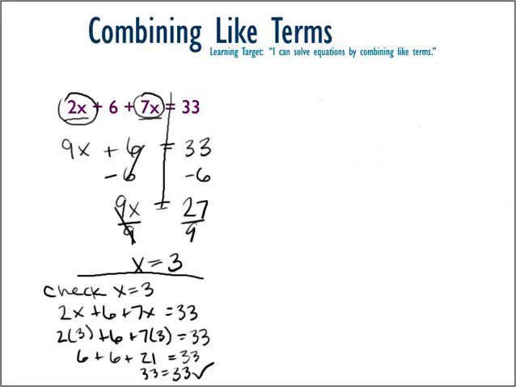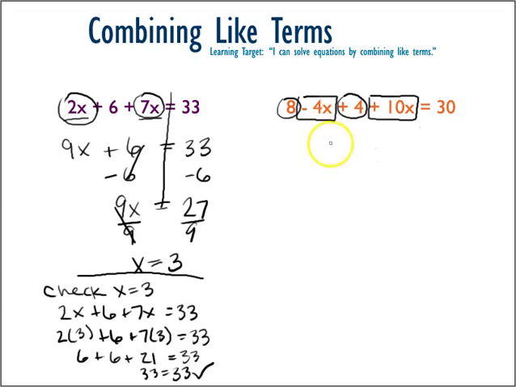Alright, we'll have one that looks slightly different, but pretty much the same steps. We have 8 minus 4x plus 4 plus 10x equals 30. It's a little bit bigger. We still have our x terms, and I want to make sure the negative comes with that 4x. And over here, technically the positive is with the 10x. So I'm going to box those in. They match, so I wanted boxes for both. And then I have this plain old 8, call it a constant, and this plain old positive 4. Notice I did not box those in. That way I know the circles go together and the boxes go together. That's an excellent way of showing your work when you're combining like terms.